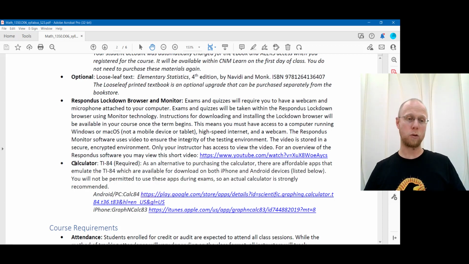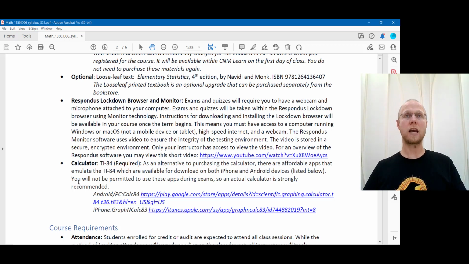As a last resort, you can also send me an email. I have a few spares, and if you're willing to come into campus and pick one up from me to take overnight to take an exam, that could be an option as well. If you have any more questions about the calculator throughout the semester, send me an email and we'll try to discuss that as much as possible. But this is your best option. Using a calculator in this class will make everything much, much easier.